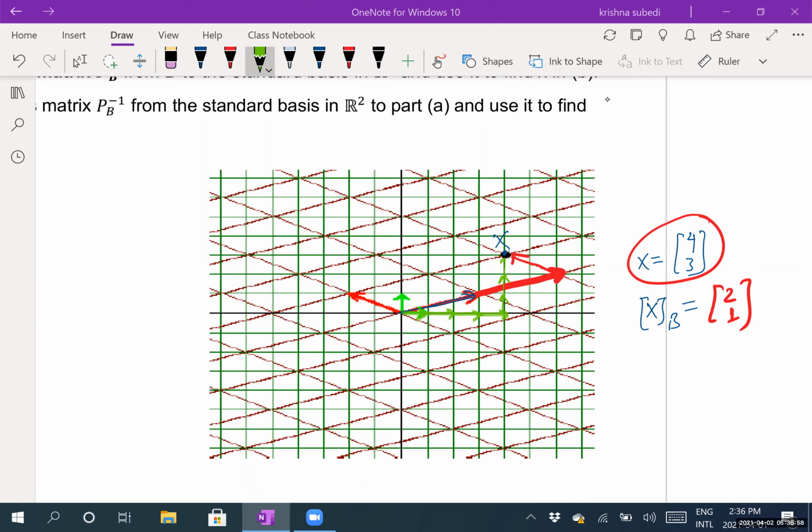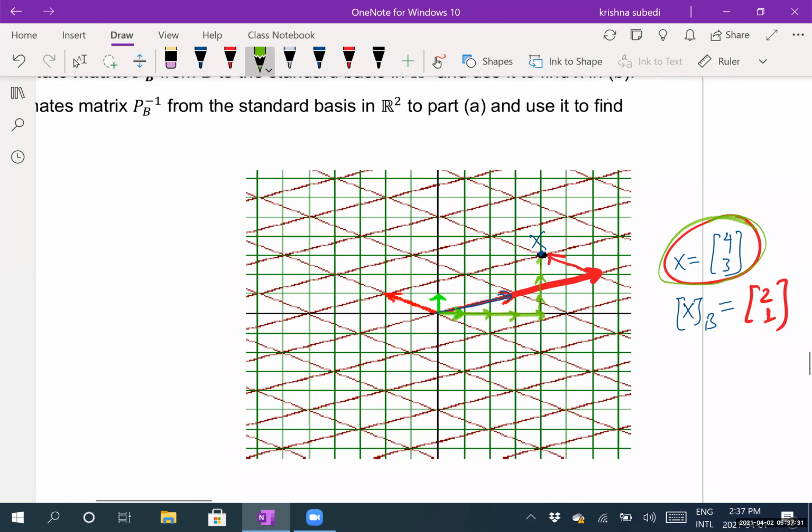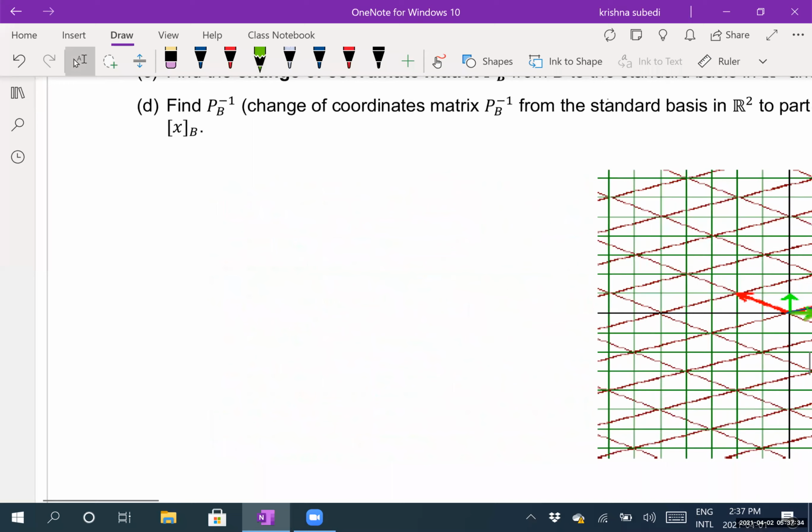It's not that difficult. But you know what? Life is not always that easy, right? Sometimes they do not give us the graph, but they just give us the vector. Then how do we find the B coordinate of x? Or if we are given the B coordinate of x, how can we find the standard coordinate for that vector? So we need to come up with some algebraic rule, an algebraic process. And that's what we're going to do now. So suppose we are not given the graph, how do we do that? Let's look at this now.